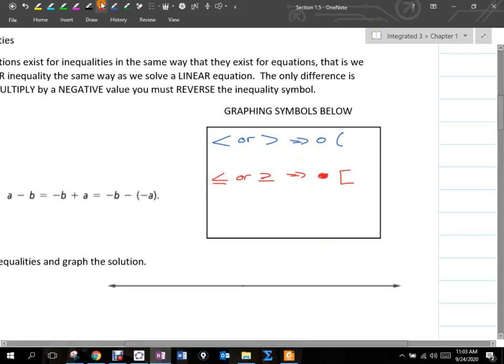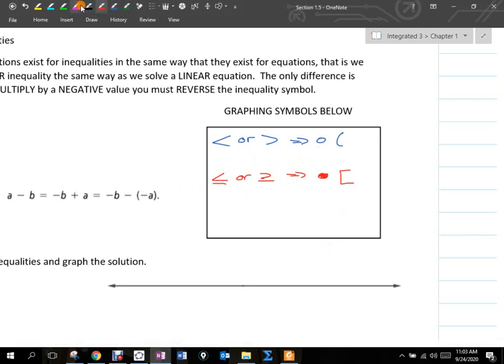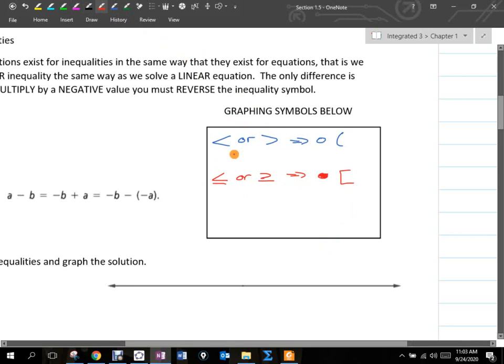And this is what I was talking about at the end yesterday when the bell rang. The way I remembered it when I was your age is that if I'm comparing the inequality symbols from these blue ones to these red ones, which ones required me to use more ink to draw? The bottom ones, the red ones, right? So when I go open or closed dot, the closed dot requires more ink, right? So it reminds me that an inequality that has an equality aspect to it, you're going to use a closed dot. Same thing with the parentheses and the bracket.